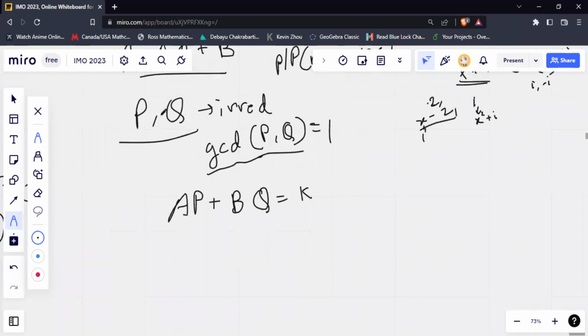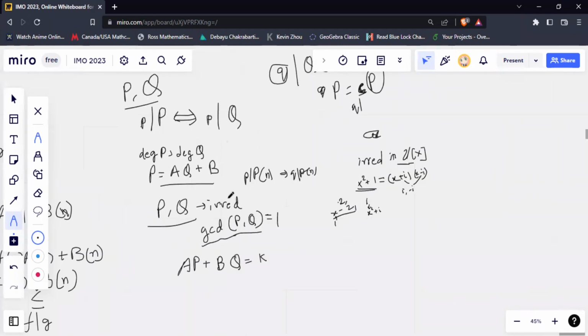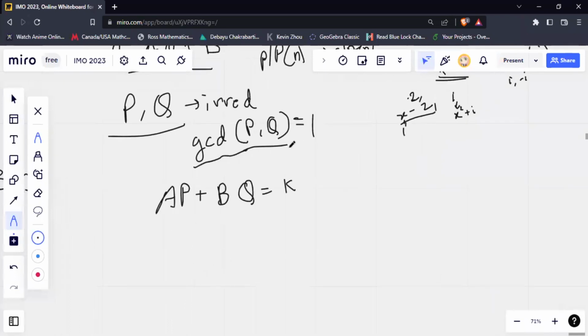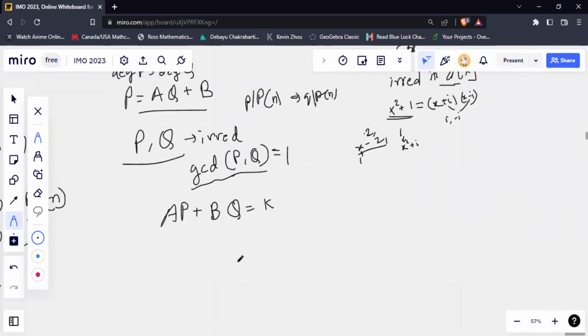What's the question? The question is, you have polynomials P and Q that are irreducible, and they have the same prime sets. I got what that condition means. What do you need to prove? We are just experimenting with what we can do. It's a natural claim that P and Q might be the same thing. But can we do that?